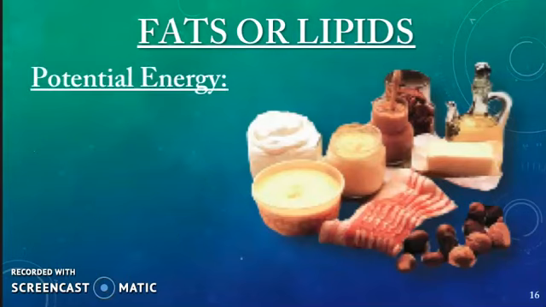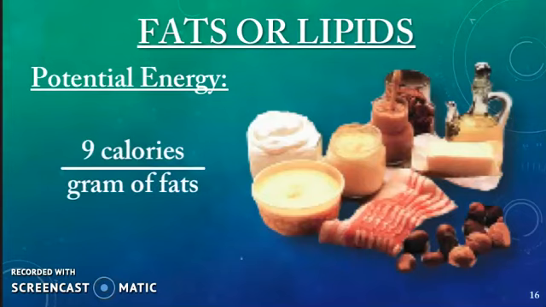And then here's one of the differences: the potential energy of fats. And maybe this is where people got the idea that fats were bad for us, is that fats actually have 9 calories per gram instead of 4 like the other two. So I think scientists, right or wrong, were thinking, let's get rid of fats because then Americans will be eating fewer calories. But again, Americans didn't like the taste of foods without fat.